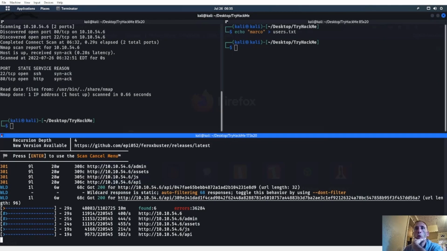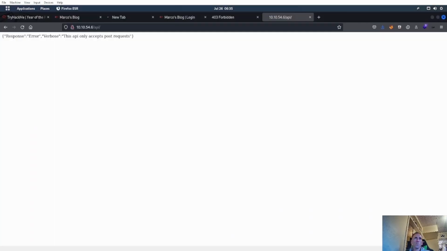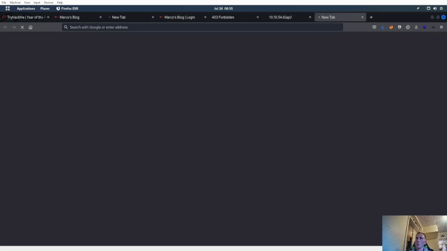It's probably going to take a minute to open since we're doing this down here also. We also know that we're using JavaScript in here. API only accepts POST requests, okay.